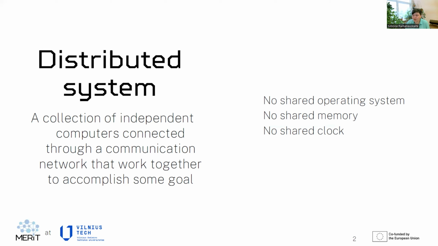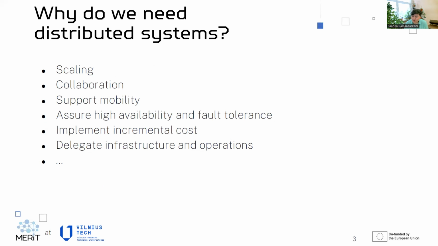And the main principle is that, because there are different architectures, there is no shared operating system, no shared memory, and no shared clock. We won't go deep into the details, but all those three aspects have implications, like if we don't have a clock, how to align different queries to understand what the sequence was. So there are different issues and different technologies which could be incorporated in distributed systems. But in this video, we should briefly overview what distributed systems are, what the applications are, and where we can use them. So first of all, why do we need distributed systems?